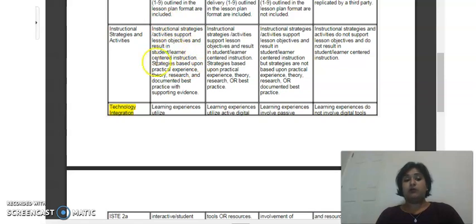So that is important. You also need research theory and documented best practices with supporting evidence. So this comes from your materials, technology, and basically resources. Remember how I say to cite your math book to be able to have best practices with supporting evidence. So you need to have that resource section to give the supporting evidence.